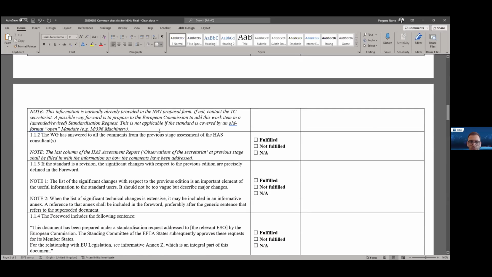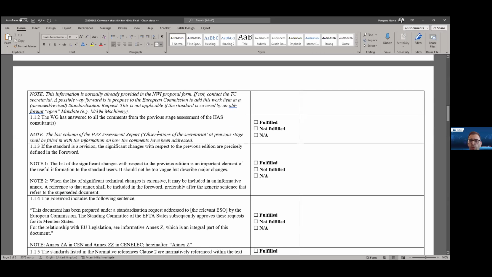So 1.1.2: the working group needs to answer all the comments from the previous assessment, at the previous stage, of the HAS consultant. Normally you have a table of comments from the HAS consultant, and in the last column, observations of the secretariat, you need to indicate how you are addressing the comments.